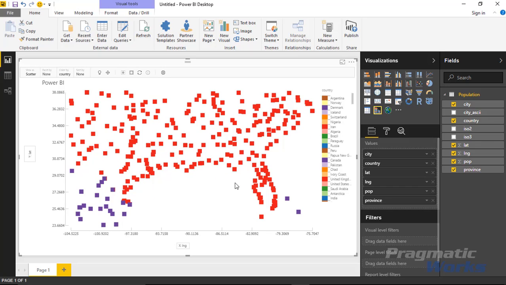So this is a cool visual. Let's explore a little bit more of what's possible. Let's go over to the settings area here. I'm going to leave this open, and we can unfilter some of this in a few moments. But let's go over to the settings here and talk about what's possible.